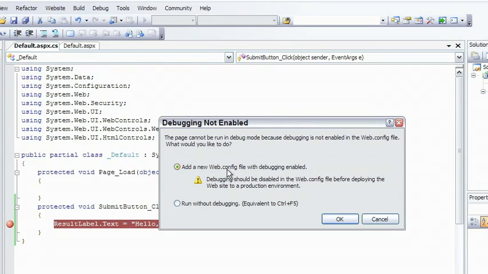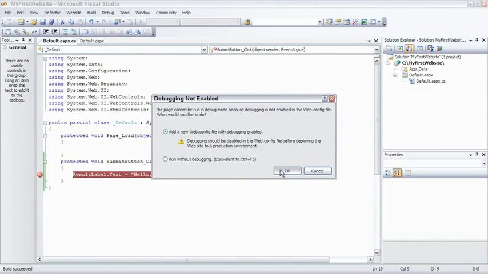It will have various information such as database connection strings, security information, whether tracing is enabled or disabled, and also whether debugging is enabled or disabled. So that's the first option. You can add a new web.config file with debugging enabled. The other option is to run without debugging. So it means don't add web.config, just run the application full speed. Well, obviously we want to run it in debug mode, so let's select the first item and click OK.